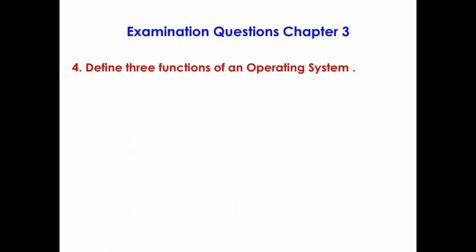Question number 4. Define 3 functions of an operating system. You know, there are many functions of the operating system, and this question is asked many times in the exam. So what does the question exactly mean? The question means what the operating system does. The most important thing while solving questions is to try to understand the question first. Some students write the answer in a hurry, and then their answers are wrong.